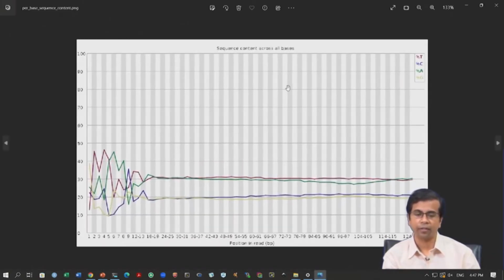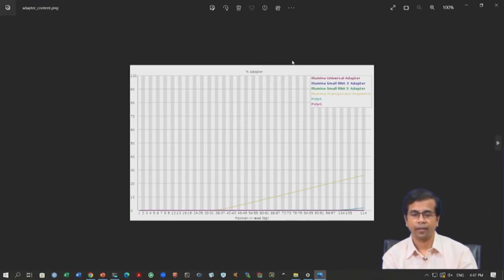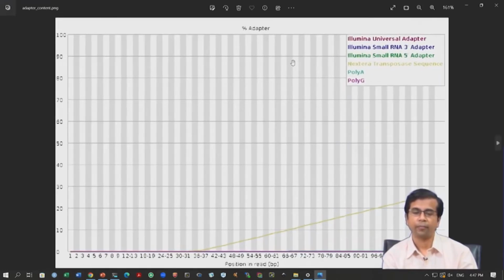For per base sequence content, we again see a very similar thing. In the beginning you have these fluctuations, and that is expected in the case of Illumina, but for the rest it is quite normal, and this is an AT biased genome. So, it looks okay, and we are not too worried about this warning here. But then we also need to check the adapter content, and here again we see a very similar pattern. We see many reads that contain adapter sequences, and a similar observation, we have this Nextera transposase sequence.